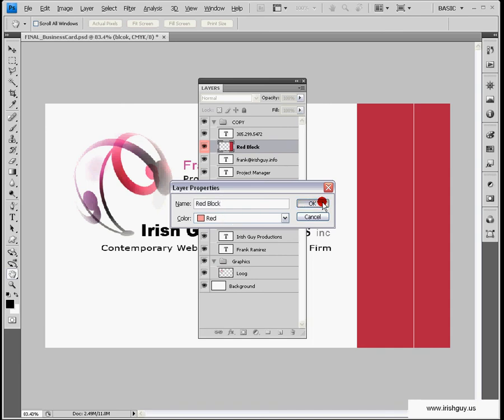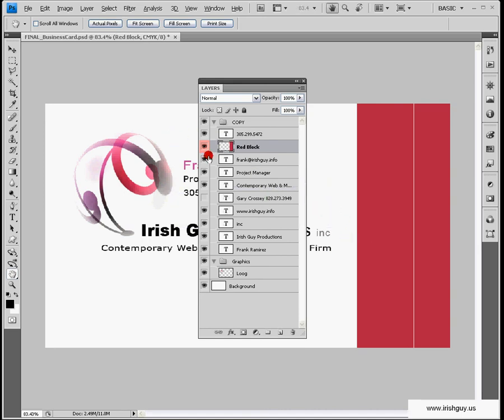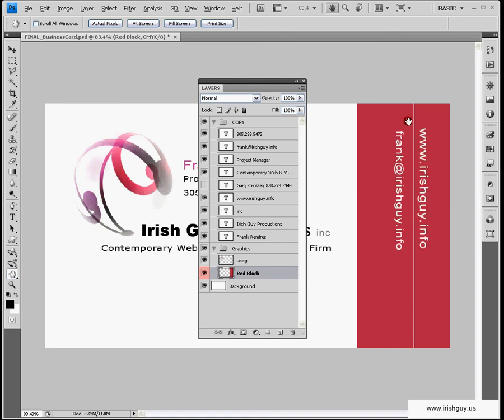Now the reason that our copy hasn't come back on the side there is that we also have a stacking order going on here. And the information that we need to show up on the side, if I were to pull that red block back down to the bottom, back into the graphics folder, you'll see that the copy reappears here. Now if I look back in the copy folder, and I come down about midway here, there's a little eye.